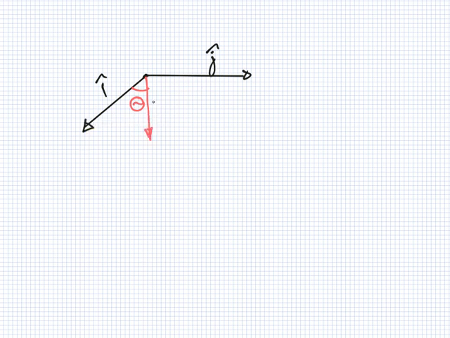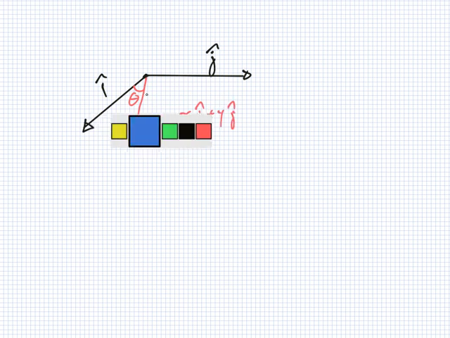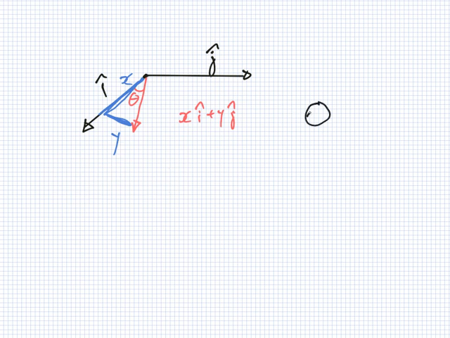I don't know if you can quite make that out. Let me draw that a little better. Now this angle is between the i and the vector. That's theta. And for example, this could be xi plus yj. So how big is this distance here? x, yeah. And how big is this distance? y, yeah, which looks like about half of the length. So you probably remember this from physics. How can I get the theta here? No, we don't use sine. What do you use in physics? Yeah, tan inverse of y over x. But that's when it's in two dimensions.